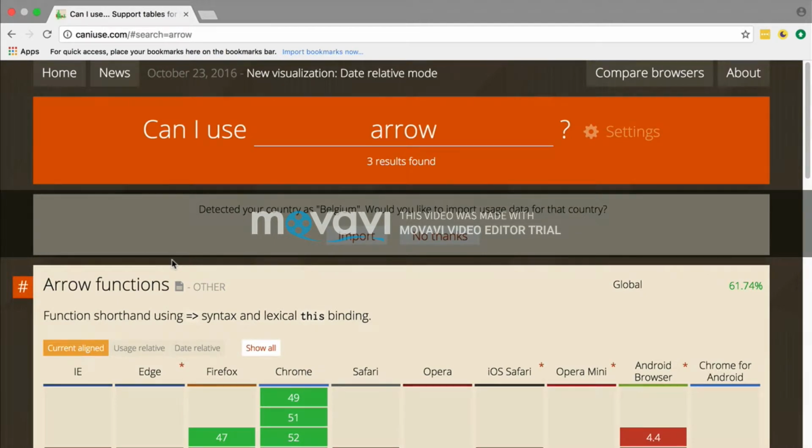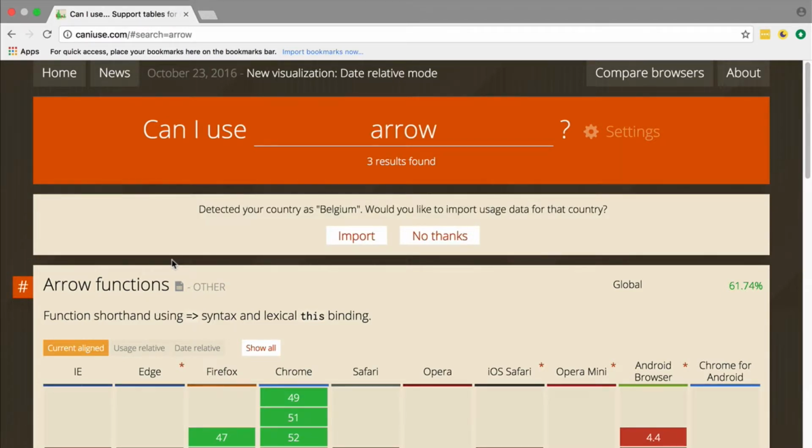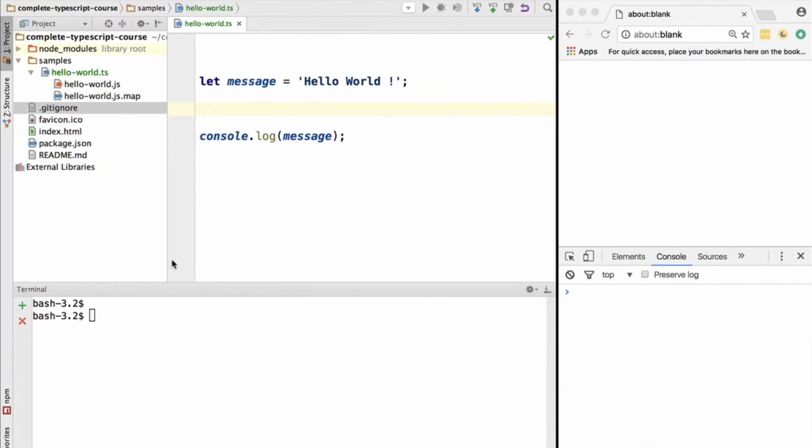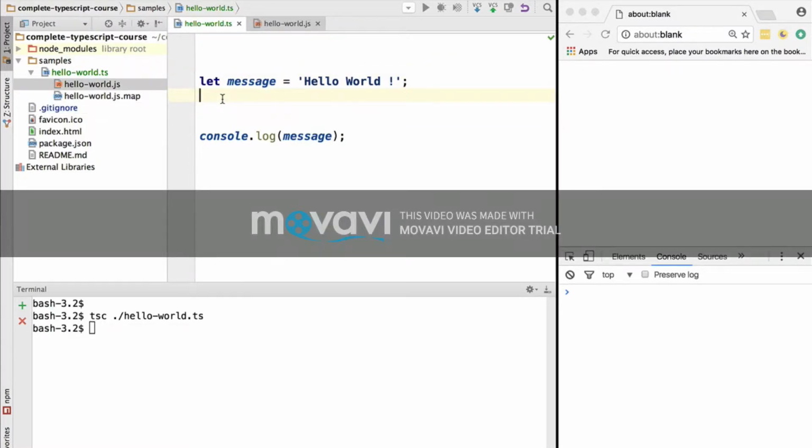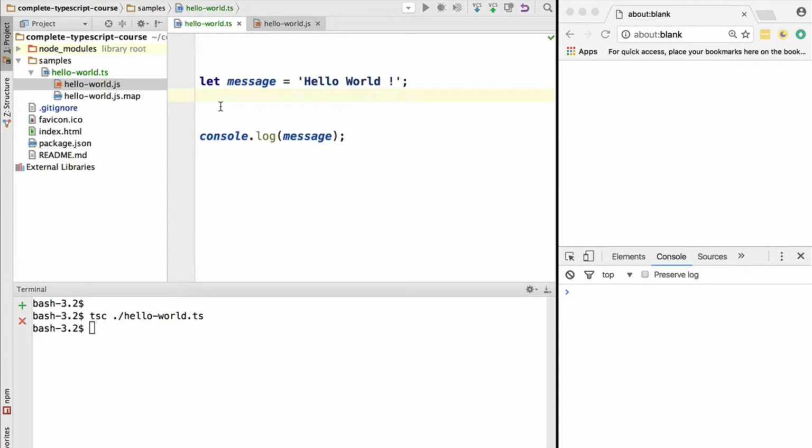So this means that in many browsers we could already use the feature, but not in others. Well, we would like to be able to use the feature today. TypeScript helps us with that. And in what way? The TypeScript compiler takes the new features and converts them into plain ECMAScript 5 JavaScript. So the let keyword is converted to var, and each feature has its own way of being converted into plain JavaScript.